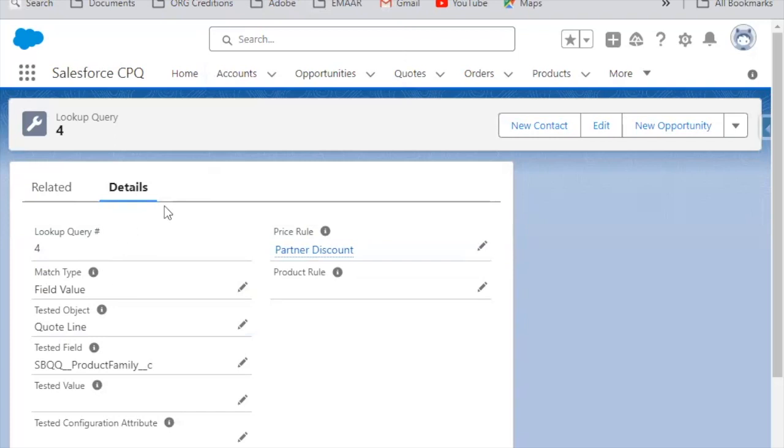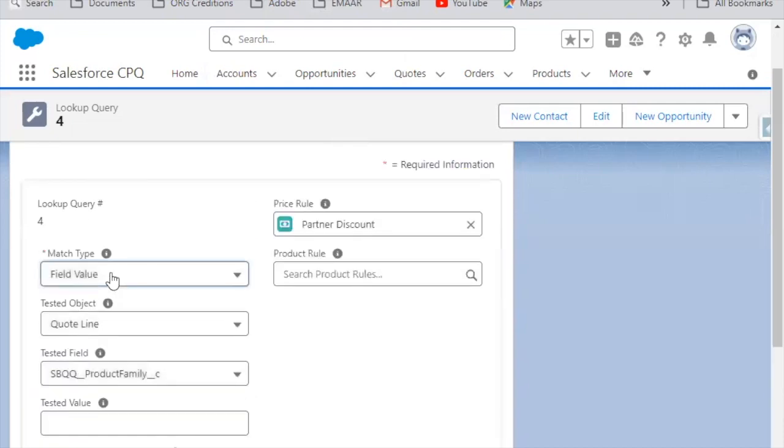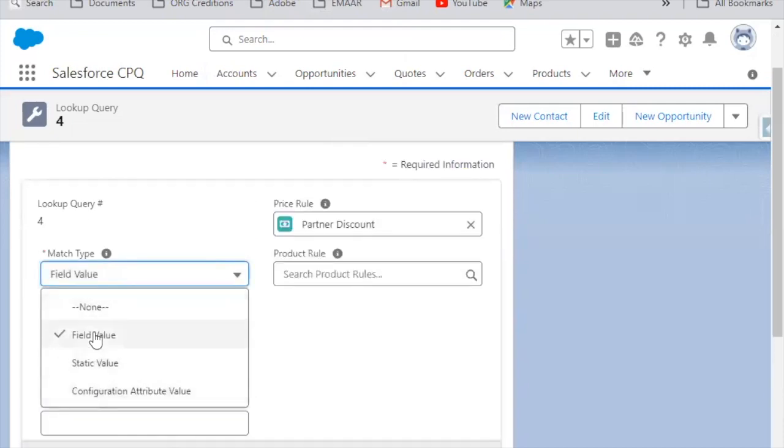So what is the field name? This is a match type, with three values: field value, static value, and configuration attribute value. With a static value, you are comparing with a particular static value, let's suppose the product name is laptop.